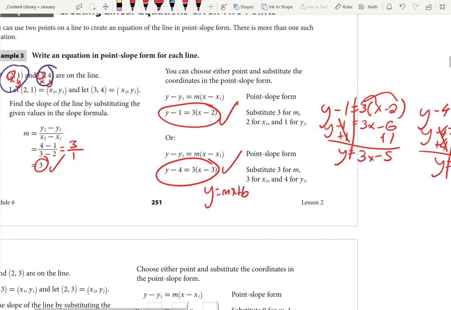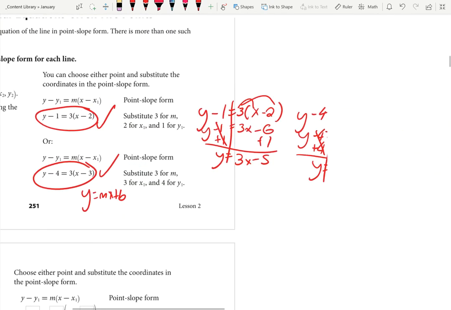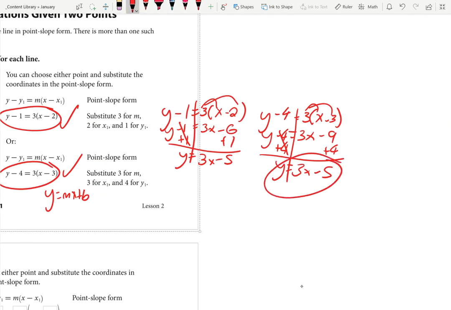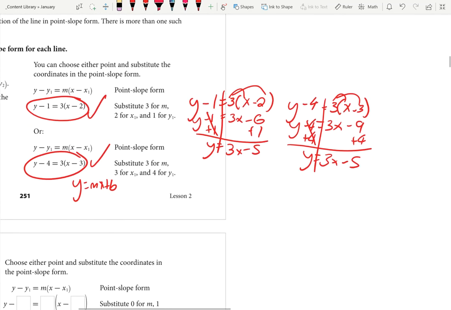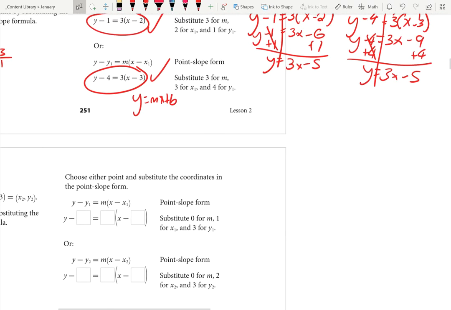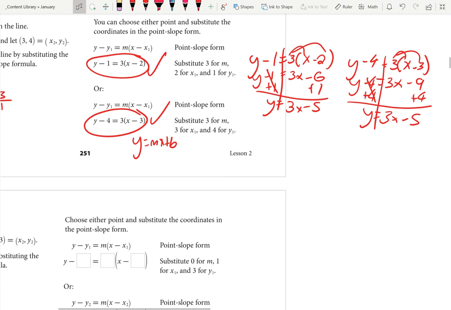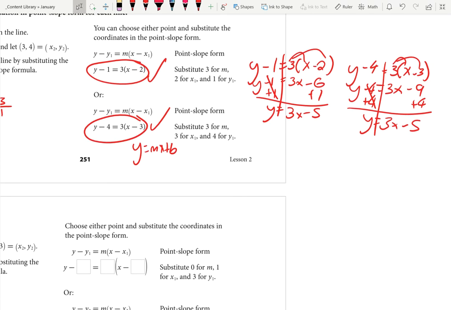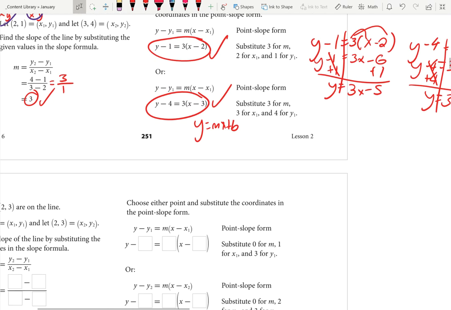So it's very important that we're able to do this, that we're able to put these equations in slope-intercept form. It can come pretty handy because slope-intercept form, in my opinion, is a little bit easier to use than point-slope form. But, like I said, all this math is tied together one way or another. So if you're an expert at it, then you can go from one form to the other without really any problems.